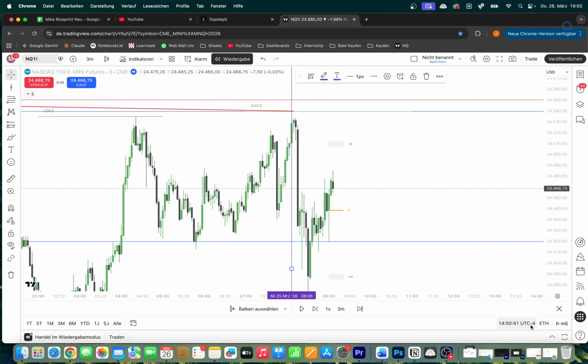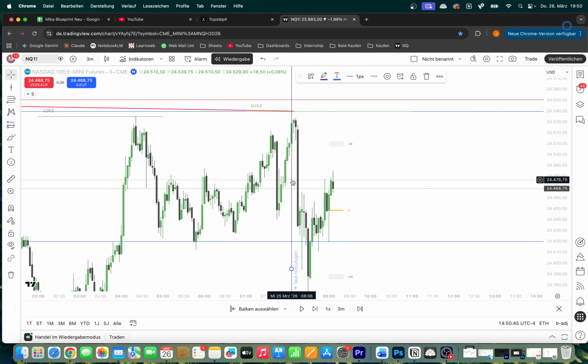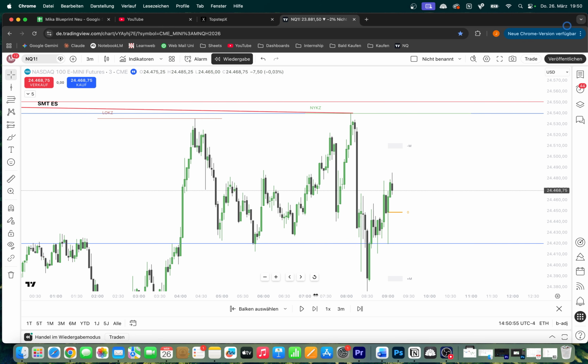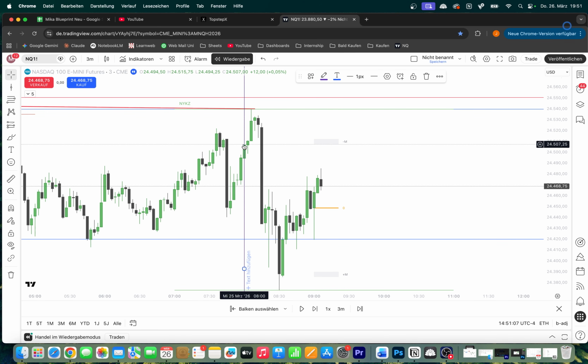By the way, this is the wrong time zone here, I just realized. I was wondering already. It's New York time, but it actually was later than 9 AM. Okay, sorry, my fault. What I do is I look at the current trend, the short-term trend. I started trading right somewhere around here. I think you can see my mouse here. So let's say I started to trade at 8 AM.